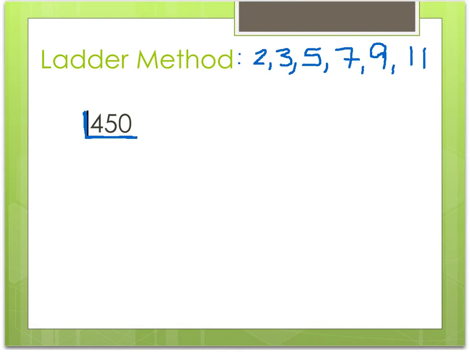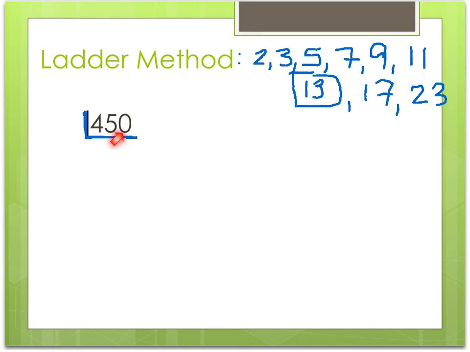On occasion, I'll try 13, but there I use long division as 13. Not many people know their 13's facts. It would be good if you did, but that would be another number to try. And finally, 17. And I don't think I've ever gone any higher than 23. So when you take a look at that, those are the first 9 prime numbers, starting with the number 2. So when I look at 450 here, I look at a lot of different things.